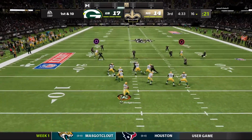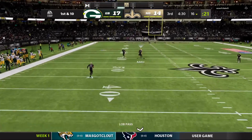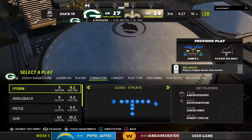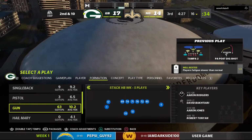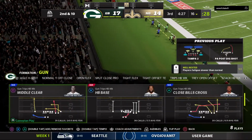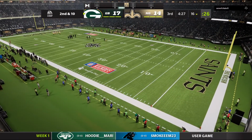Now a play fake. Rodgers. He's going to let this go deep for Jackson. And incomplete on the deep ball. Not his best throw there, but where we sit right now in the 3rd quarter, he's had a pretty good game throwing the football. He certainly has, and it's not exactly at the point where we're doing 4-minute offense yet, but they've got to think about, I'm not going to say milking the clock, but understanding clock management here on out.